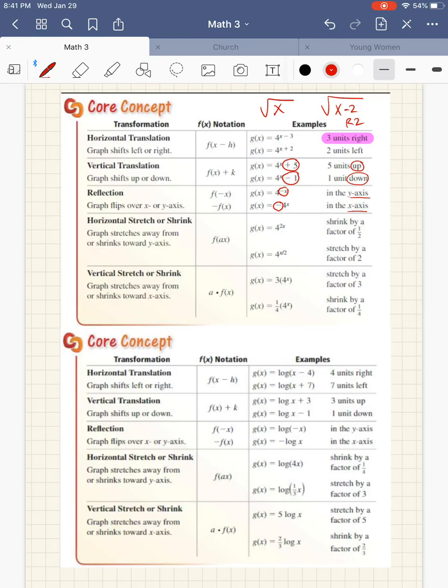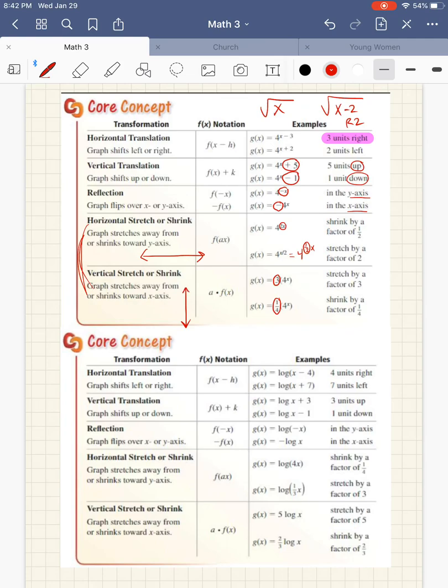Okay, these ones are the ones that are a little bit trickier. But basically, if you put a number in front of the x, so this could also be thought of as 4 to the 1/2 x. So if we put a number in front of the x, it's going to shrink or stretch horizontally, which is this way. So we're either going to bring it in closer, tighter, or we're going to stretch it out more horizontally. But what if we put a number out front, like a 1/3 or a 1/4? That is going to stretch vertically.